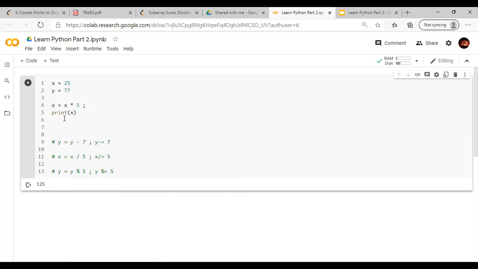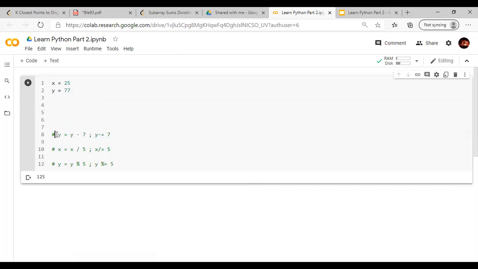All right, so if you do that, 125. So now if we print that out, 125 again. Now we have the next one.